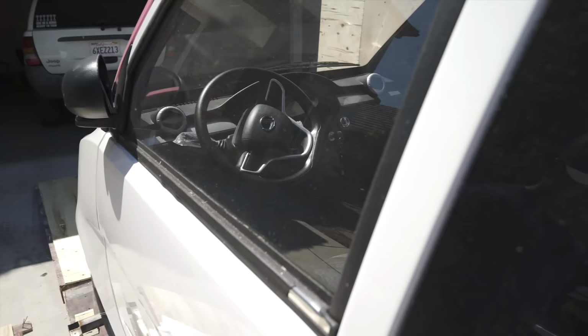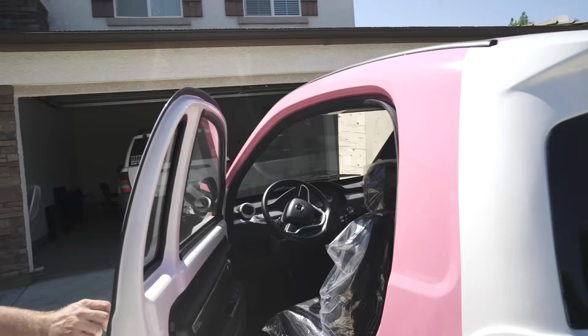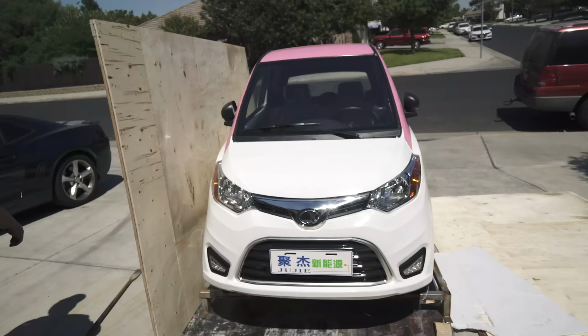Well, let's see if it opens up. Oh yeah, it does. What a supercar. This car is so super. The shipping company said that this thing was 1,500 kilograms, which is like 3,300 pounds or something. It's definitely not that. The Jeep was pulling this whole box without me even gassing it. I just let my foot off the brake, and the trailer wasn't even braked. So this thing's probably not even 700 pounds or something.